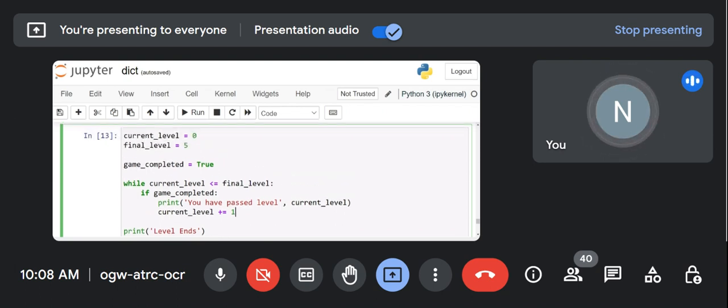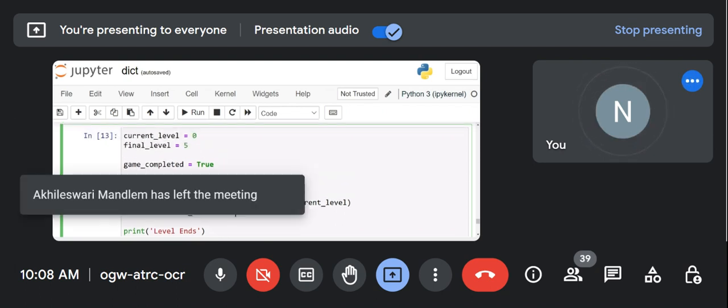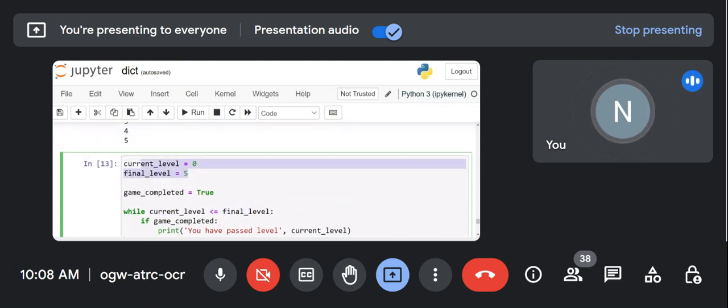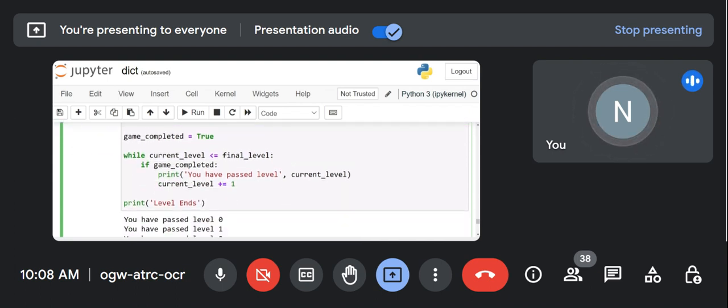Okay, so initially what will happen? The current level is 0. And I have already made game completed equal to true, so the if condition is always true. Okay, so you will ask, sir, this is the while loop, there is a condition. Initially the condition is satisfied, we came inside the while loop.